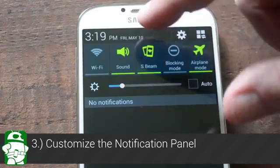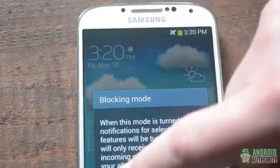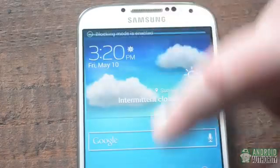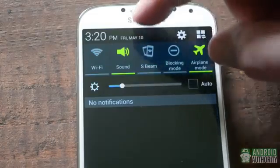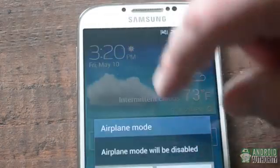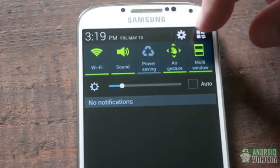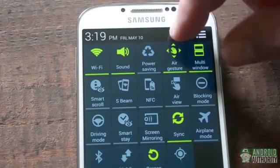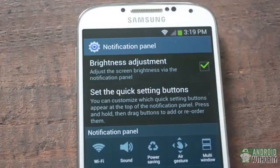In the S4's notification dropdown, you've probably noticed the icons at the top that allow you to do things from changing the sound mode to turning Wi-Fi on and off. Chances are fairly good that you use some of these more than others, so why not get them in an order that works for you? Simply pull down the notification pane, then tap the upper rightmost icon. Now tap the icon that looks like a pencil. You'll be able to drag and drop the quick settings buttons and put them in an order that puts your most used settings first.